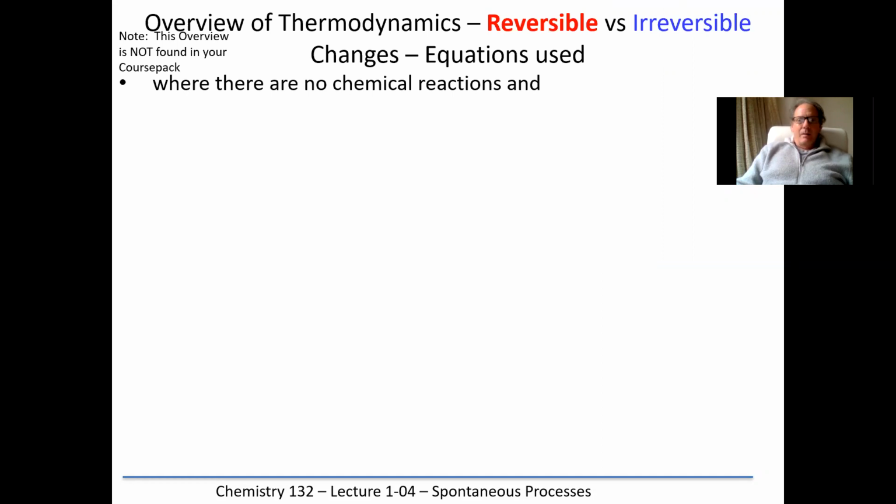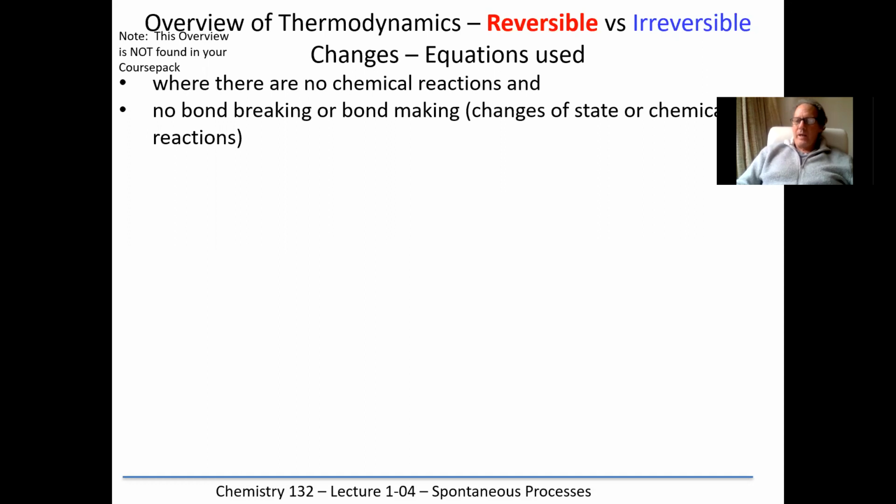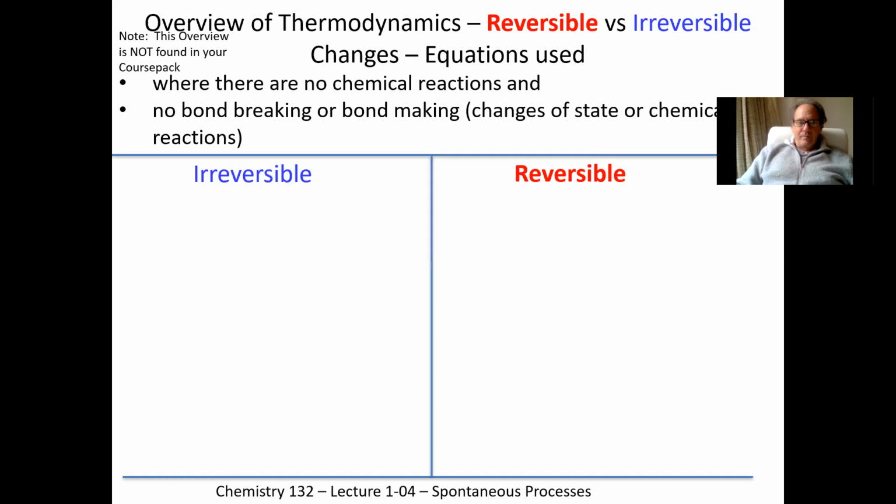And keep in mind that all these changes are really just changes involving a gas where you squash it or expand it or heat it or cool it. There's no chemical reactions. And as a result, there's no bond breaking or bond making going on for these particular changes we're talking about. And a lot of times we're talking about monoatomic gases, gases from the noble gas family, argon, krypton, etc.